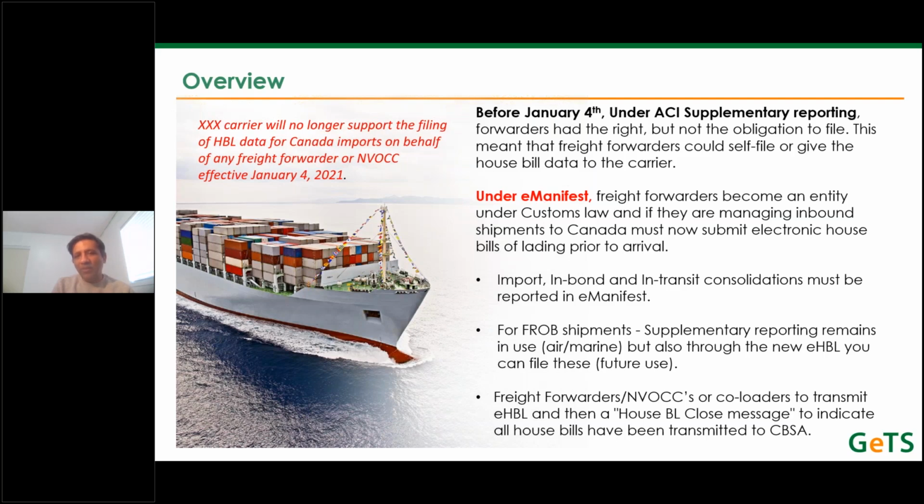We would be able to tell you how to get the freight forwarder code and submit all of those e-house BL information to customs. For pure shipments, those coming from Germany and just coming to Montreal but heading to the United States, those can be submitted through the supplementary reporting. We do have the system of supplementary reporting as well, so it will continue as it is. You don't need to do e-house bill submissions for those. But for the electronic house bills, there are two different messages, two important messages. One is the e-house BL itself, and then we need to follow up with the close message. I'll quickly show you how to do those on the system.